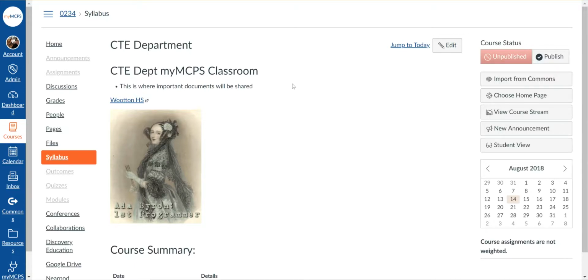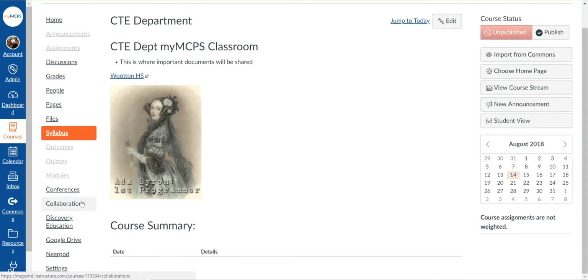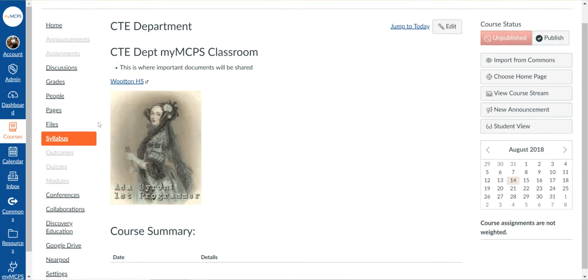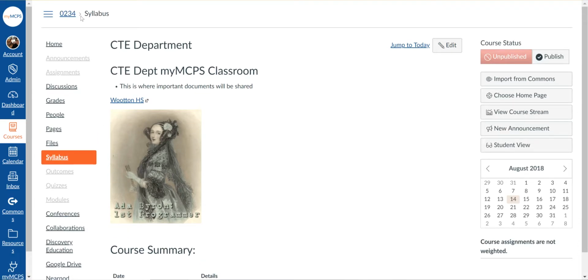I'm inside my course here, and I want to edit which of these options on the left-hand side are actually available to my students. You'll notice as you look at this that some of these are in a darker font and some are grayed out. When you see links that are grayed out, that means that they are either disabled because you made them disabled on purpose, or they are not available because there just aren't any of those.